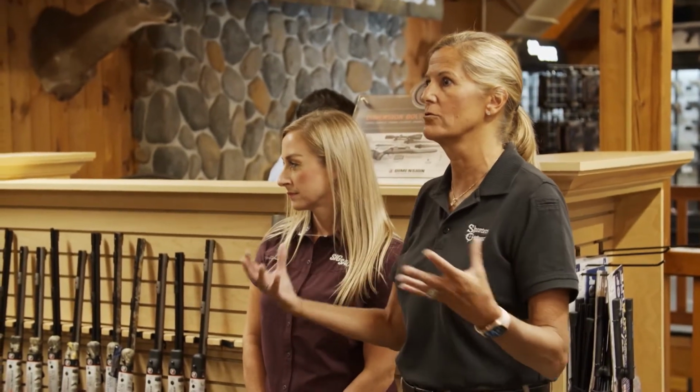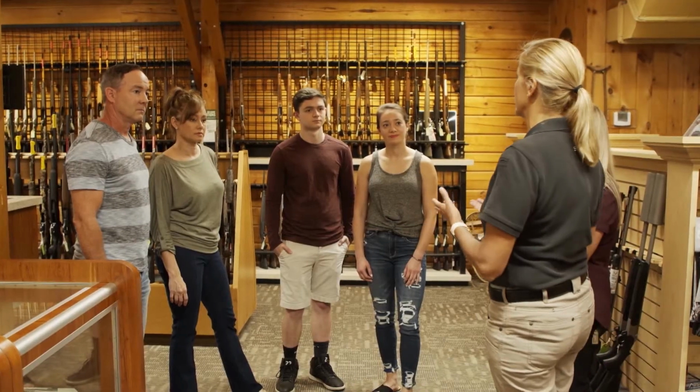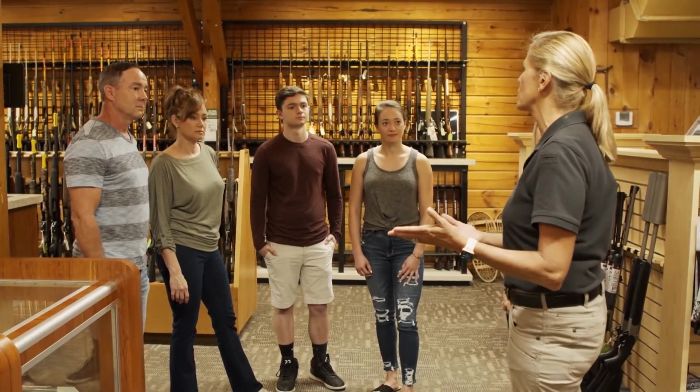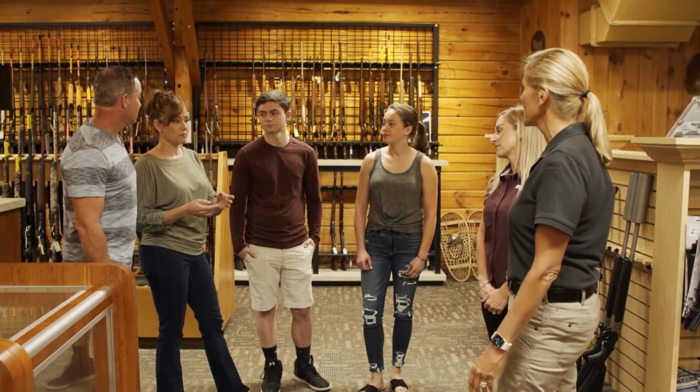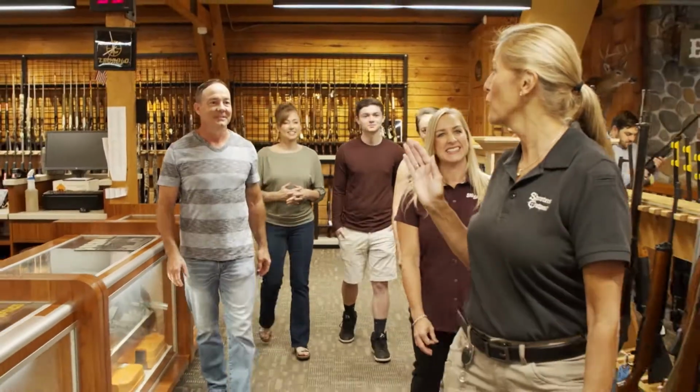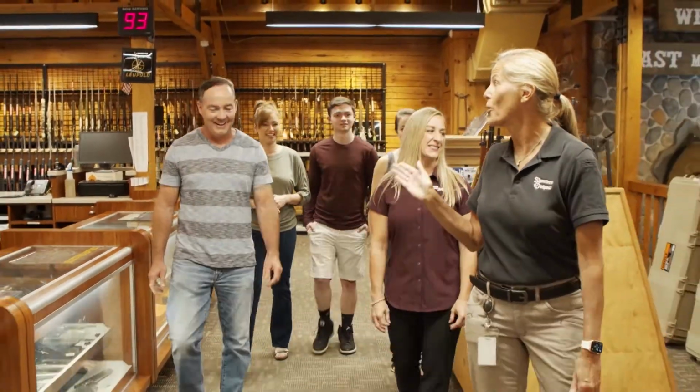Some people put a large safe in their basement, a storage locker basically, to house all of their firearms, whereas if you're wanting a firearm for home defense, you may want something closer to you in the bedroom that's smaller, lockable, and easily accessible. So they would just have that one main one, and the others put away. Correct. Exactly. Okay. Always go for the safe one size up at least than what you think you need.